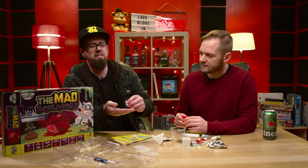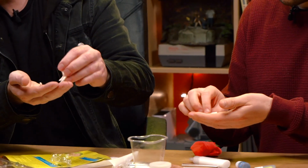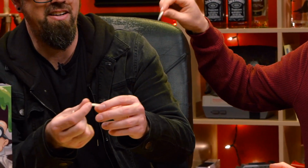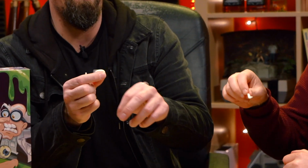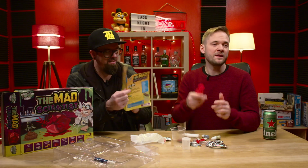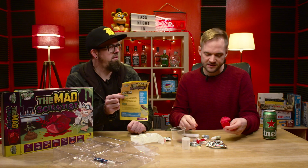I mean, look at these. This is the Maggots Experiment. I mean, to be fair, these actually do feel like maggots. That's the best bit of the kit, actually. Catch a fish with that. Yeah. Oh, it looks like your willy. It does, doesn't it? This one looks like your willy. Look at that. Got tiny little, really little things. Balls are big.